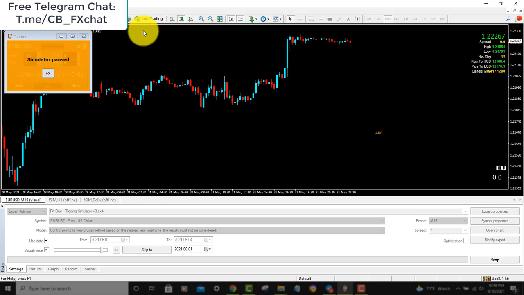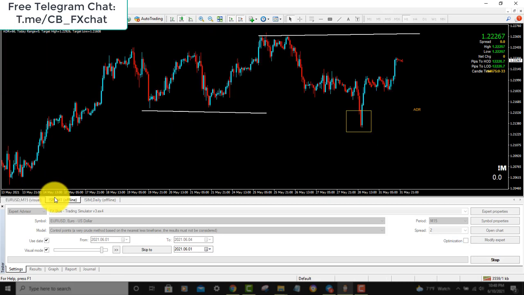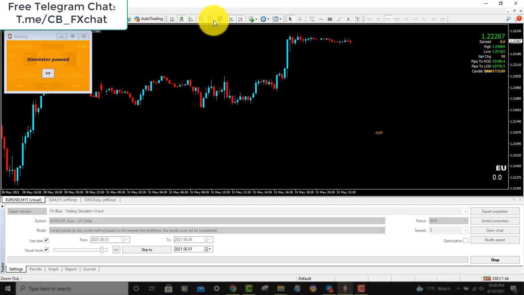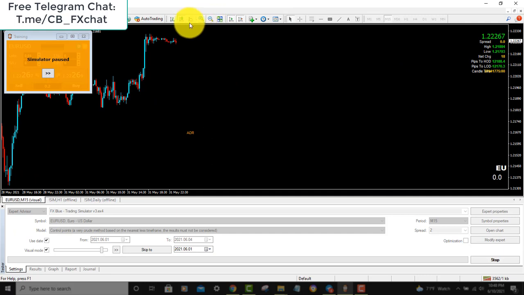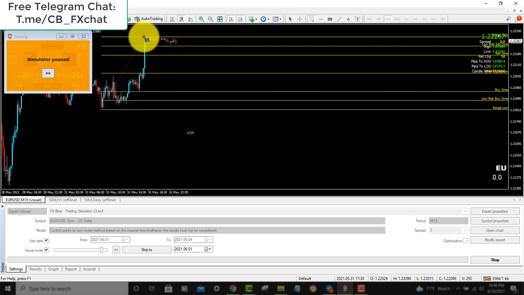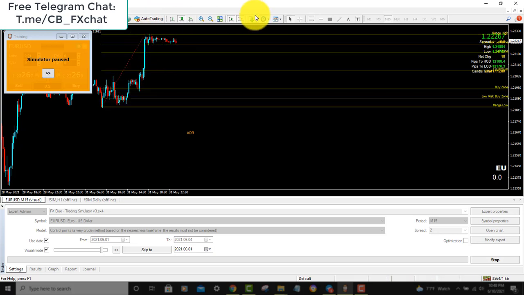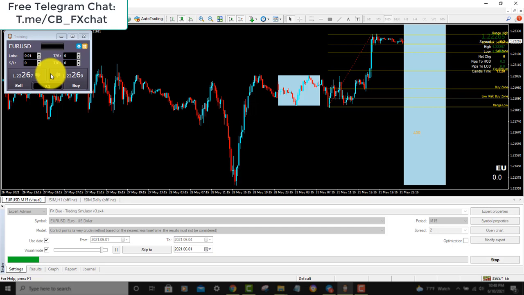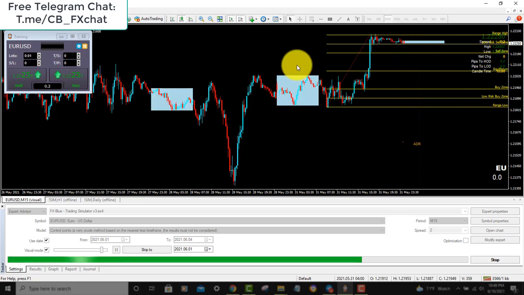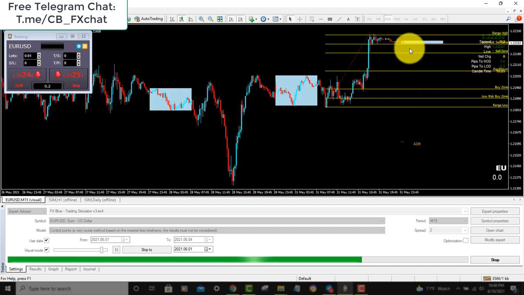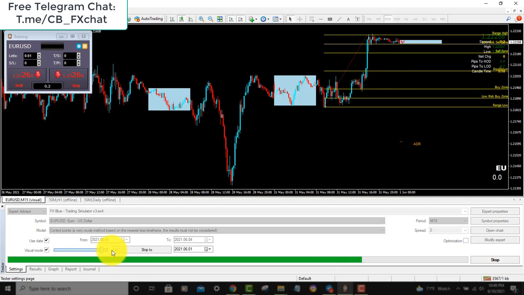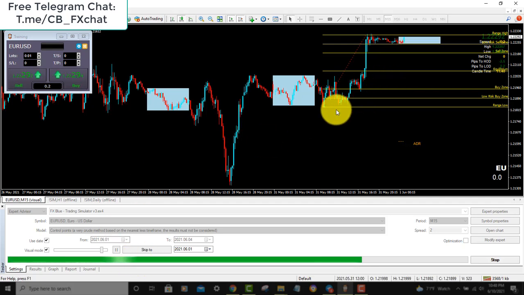All right. Real quick, actually, let me do my fib. So I do like to bring out the fib. So yesterday, our range for our fib would be here. So this would be my range low down here. Okay. So this here is Asia session. You'll see that start up. So this blue box forming right here is going to be our Asia session. Okay. So you can see I got the range low.